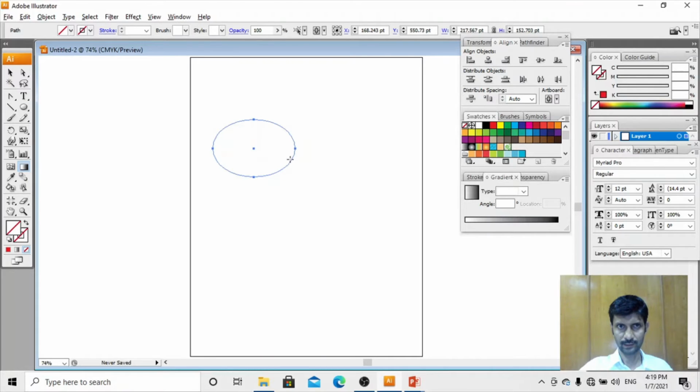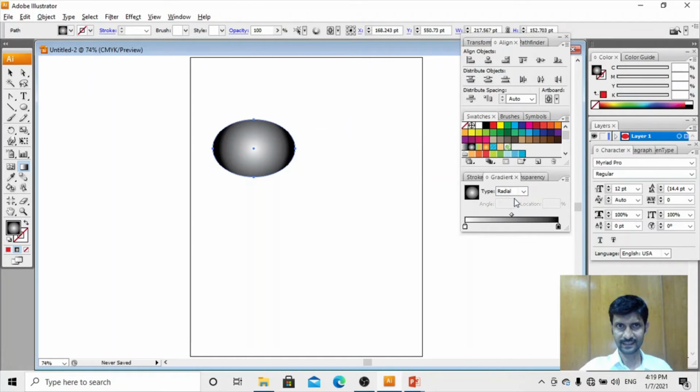Drag and lay. If you fill the color, you can make it from any radial or a linear, you can select. This is the default thing. Now you can change the shape from gradient. See, it can start from here to here, or like this, or from here to here. You can change this, you can change this, you can do it from the gradient tool.